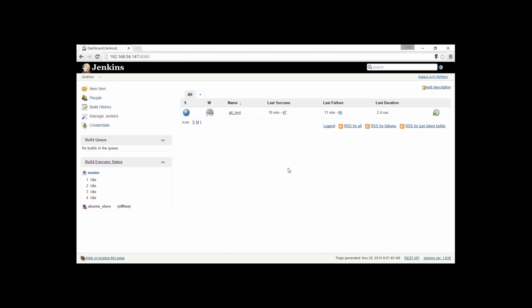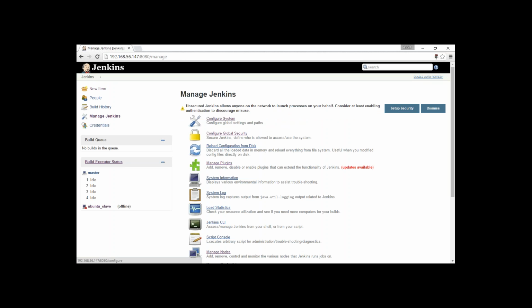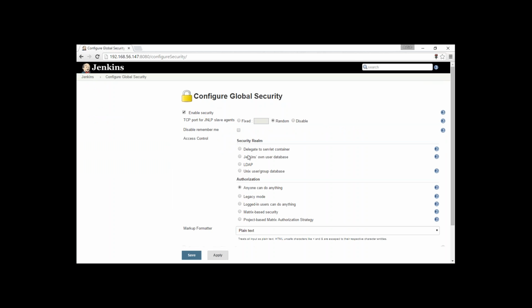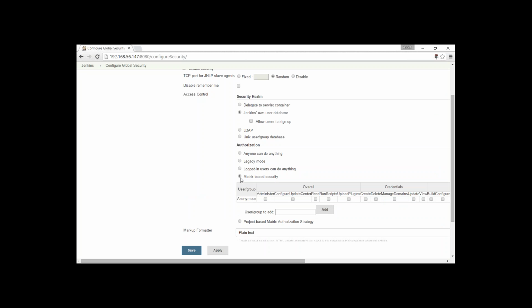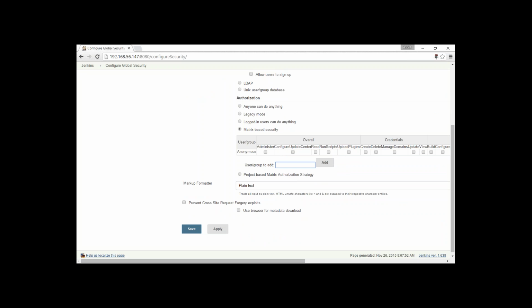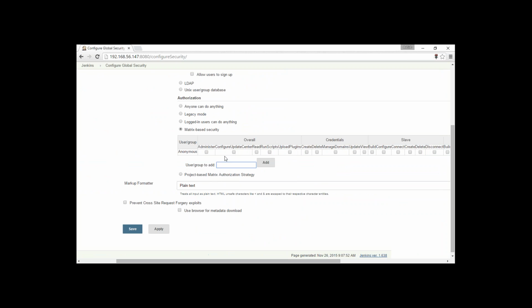So here our Jenkins is up. Let me show you what I messed up, what we did as a mistake. Configure global security, enable security, Jenkins own database, allow users to sign up. I'm going to uncheck it for now. Logged in users can do anything. So on the matrix based security, what I did was I accidentally added the user here. I hit the enter, so it was add, which was automatically added. And the next time I hit enter, it automatically saved it. So my rights were not added. So I would have added the rights like this before saving the screen.